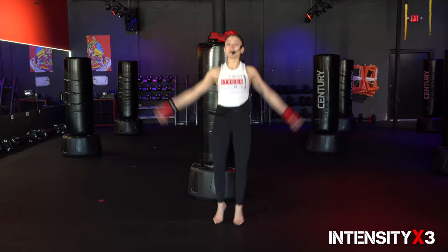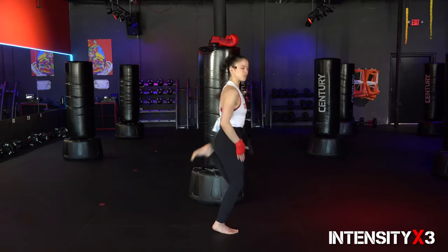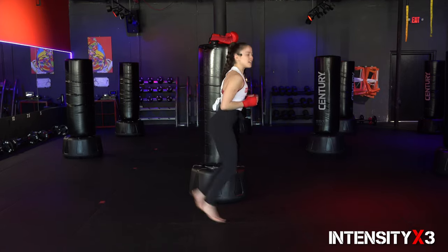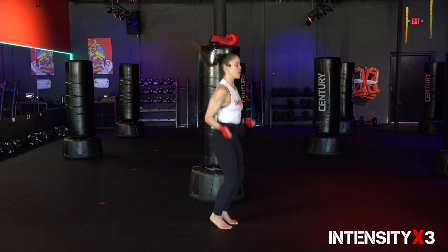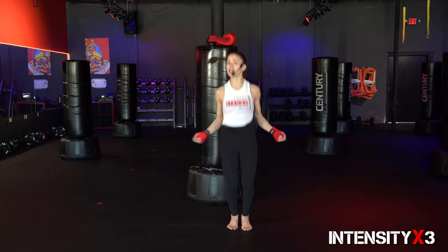There we go. Butt kickers, bring your heels up. You feel a decent little stretch here in the quads. Lean forward, get a little higher. And now one of my favorites, the jump rope. There we go, feet together. Make sure you're pointing those toes, getting those calves.